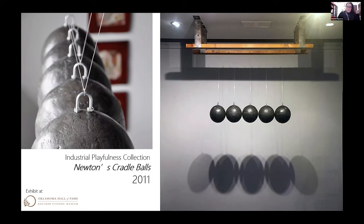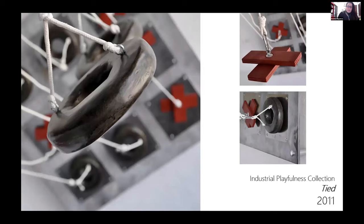As you can see in the final piece of the Playfulness collection, that's tied, I utilize play to create the spirit and the light with a flair of the unexpected and elevate my design beyond functionality. That is an interactive piece. It is not right now in the museum, but it's a way that I can show how play is an important part of my design. You can move this. That is the one I'm talking about right now. And as you know, it's a resemblance of the tic-tac-toe that most of you play or are still playing.